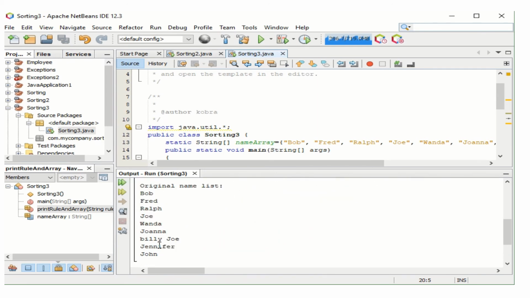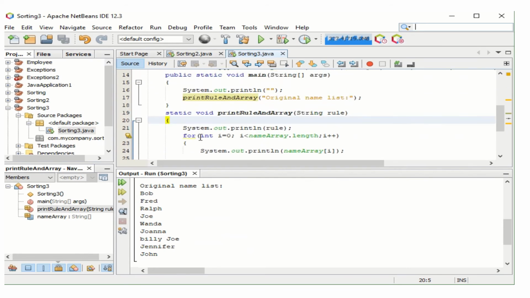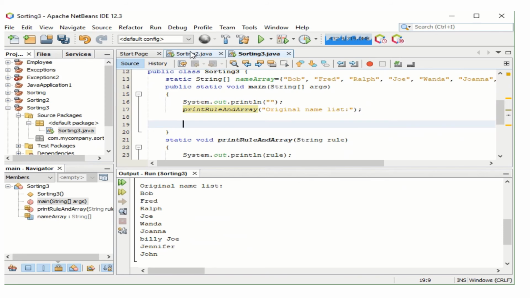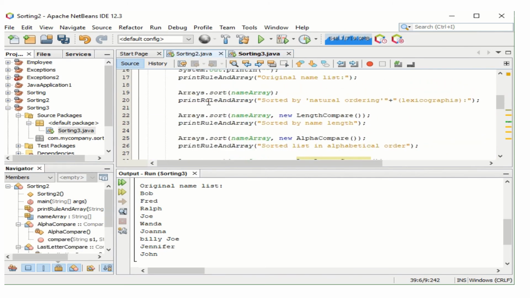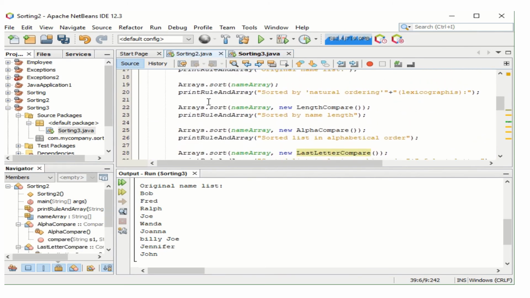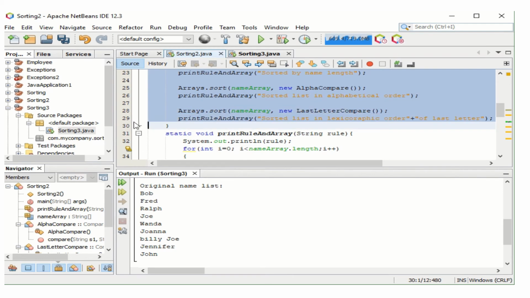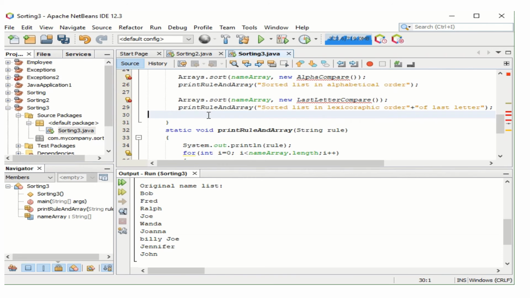So as you see, I have printed the original one, and then again, the same as the previous one for natural ordering, I will just copy and paste these parts because everything is the same as this one. Right.